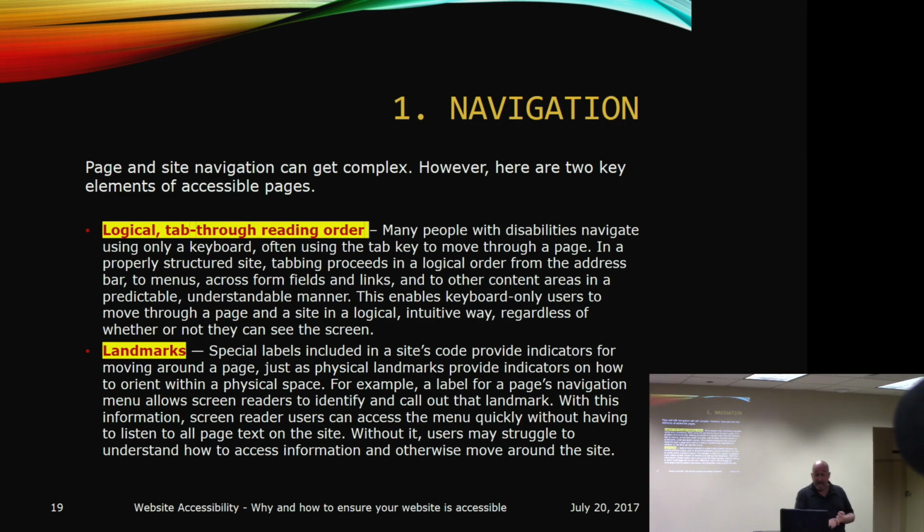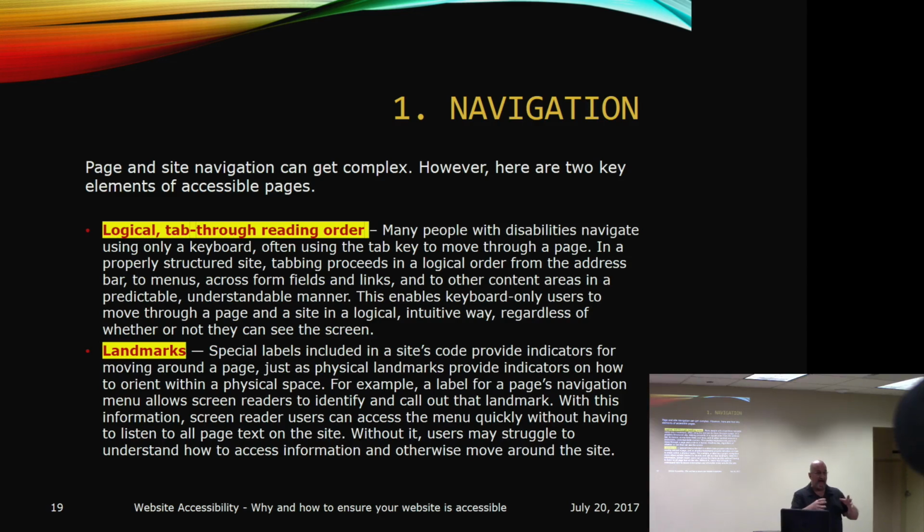But as I said, for navigation: logical, ordered, tab through, top down, left, right. Everybody reads that way. It's how we read a screen. That's how the screen reader wants to read the screen. Okay? Depends on the language. Exactly, depends on the language. And we're talking English right now. I'm not going into any other language because I'm not writing websites in Swahili or any other language. I'm not writing any websites in Hebrew or Swahili or Arabic.